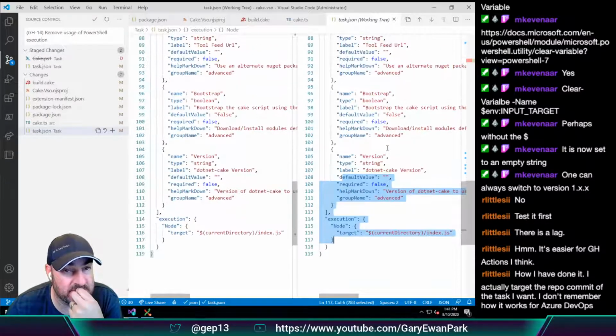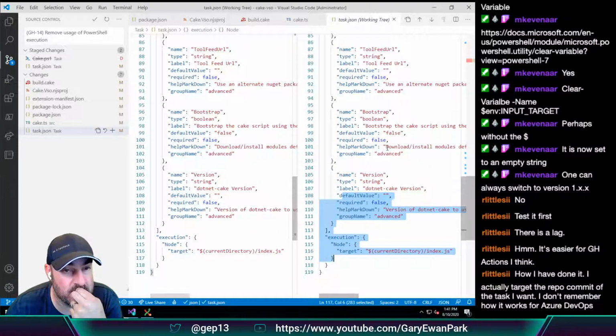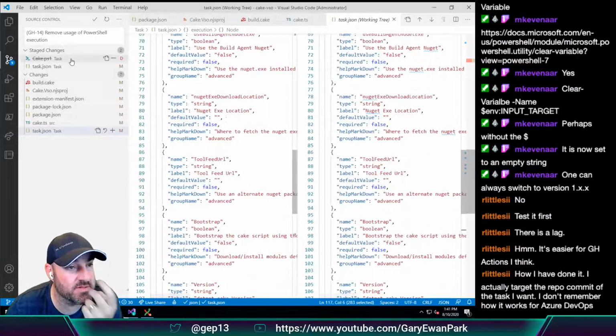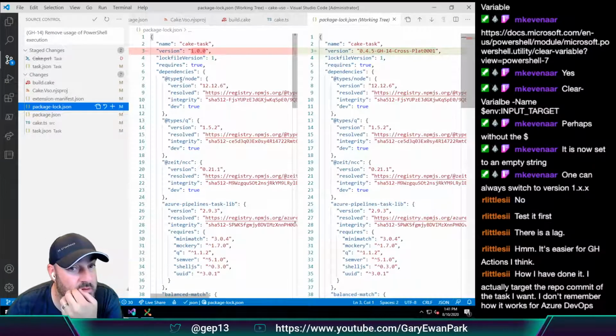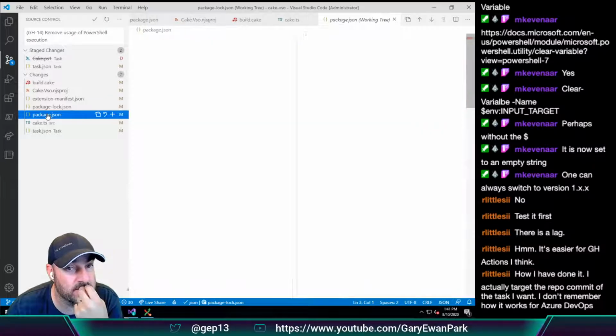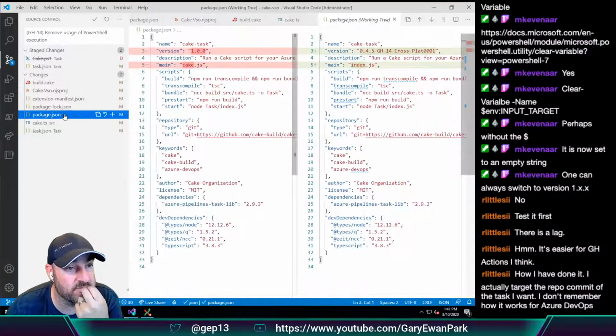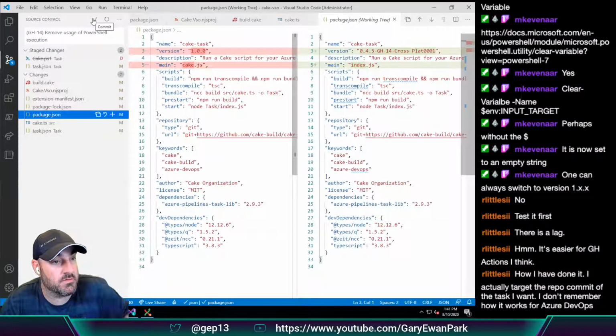Let me get this committed and then we'll have a look and see where we get to. The extension manifest JSON, that's just the version number, so I don't care about that one. Those are version number changes. So I'm going to go ahead and do that one.